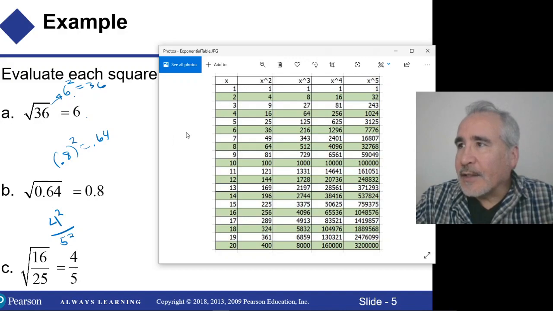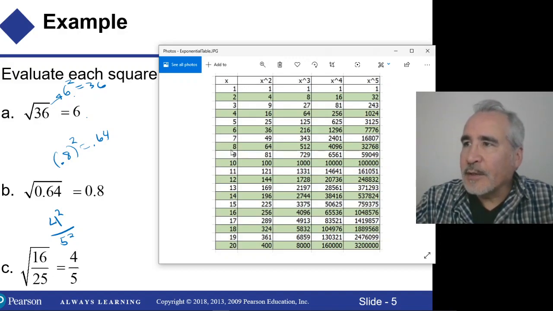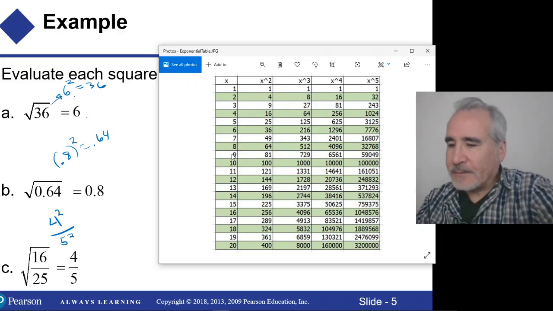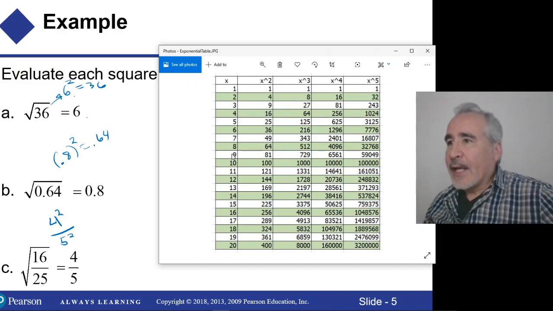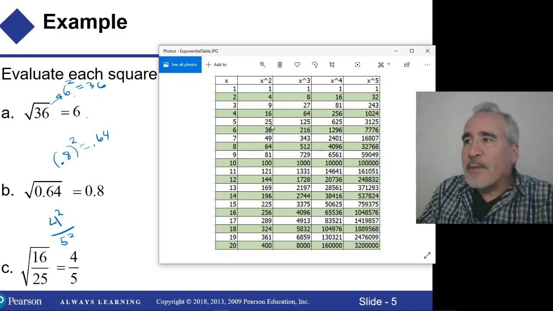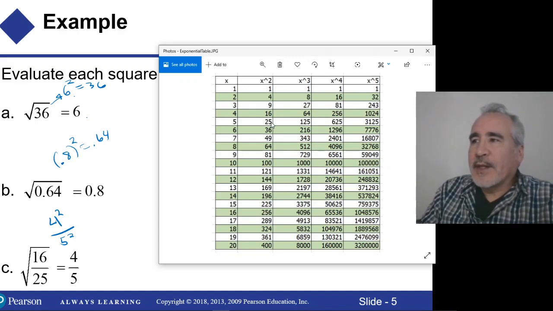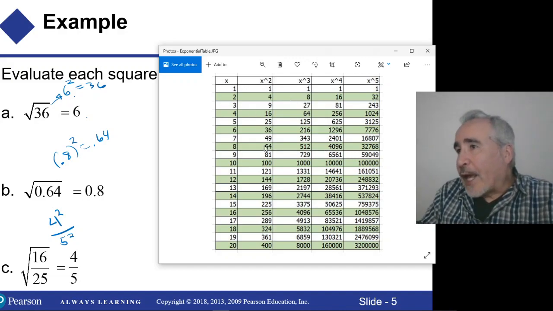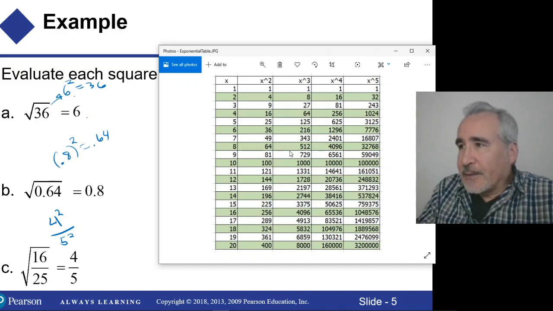So I could also look at this 36. I look at it over here. Oh, 36, that's going to be square root of 6 because it's 6 squared. 64, well, that's got to involve the 8. And then since it was 0.64, it must be 0.8. We play with that a little bit. Okay. And then we've got 25. So this helps you because some of us have not memorized all the squares. And certainly those who have memorized the squares may not have memorized the cubes.